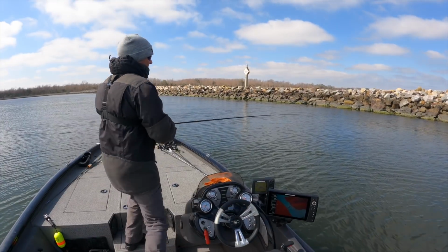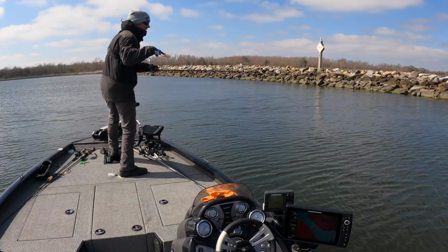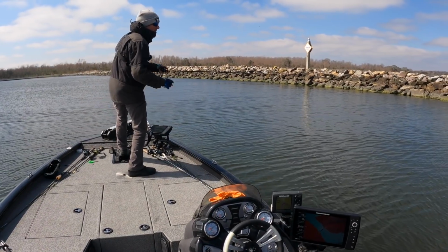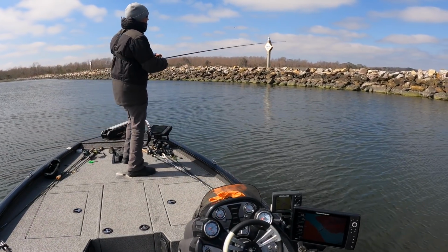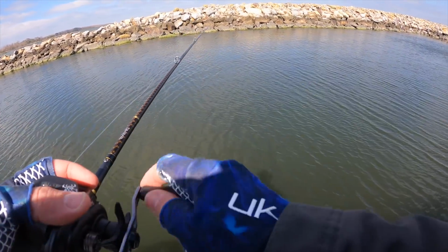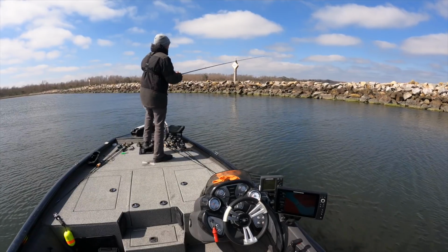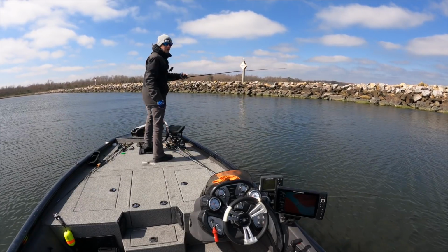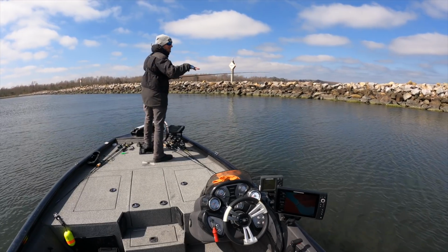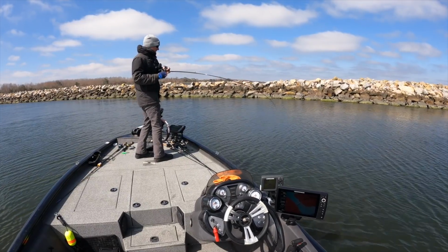One of the reasons I really love a bass boat is because it has a low wind profile. Because it's sitting so low to the water, the wind can't grab a whole lot of it and blow it all over the place. If I had a boat with really tall gunnels, and especially a boat with a big center console and a T-top, like my old bay boat, the wind would just grab it and blow it all over the place, and I couldn't keep station, meaning I can't stay in one spot with a trolling motor as easily as I am right now. Well, that didn't take long.